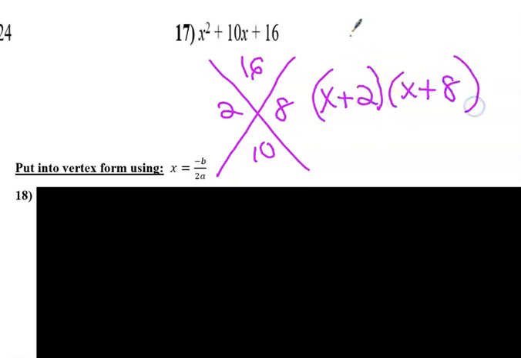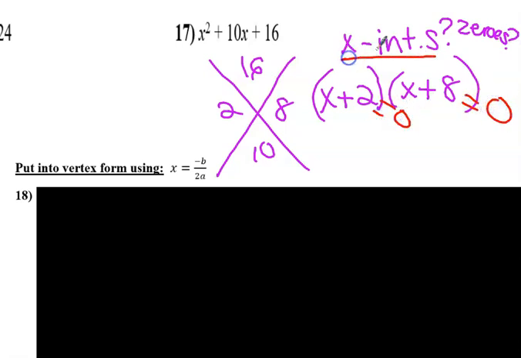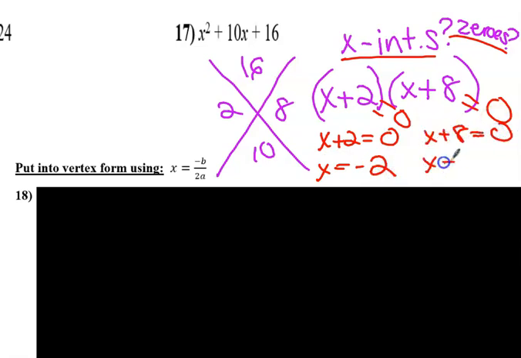And if they ask me for the x-intercepts, if they're like, what are the x-intercepts? Or what are the zeros? This is what they want you to do. What are the zeros when we make them both equal to 0? X-intercepts and zeros mean the same thing. So if I made this x plus 2 equals 0, your answer is negative 2. If you have x plus 8 equals 0, your answer is negative 8. Okay, so if they're asking for the intercepts, this is what they're talking about. All right, let's move on to the next question.